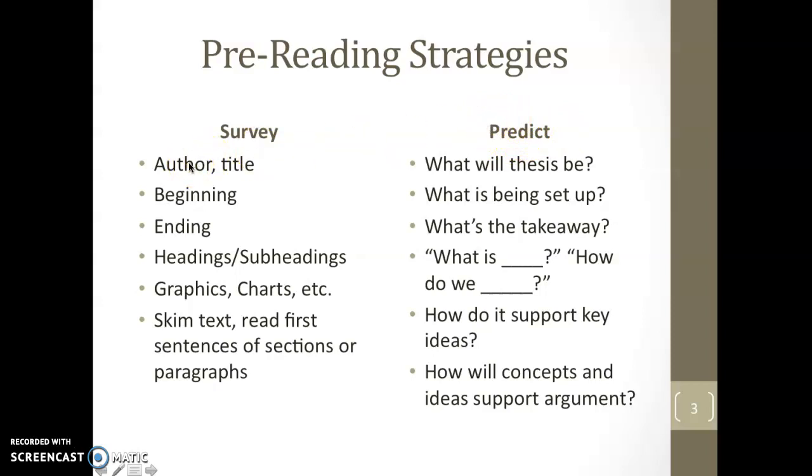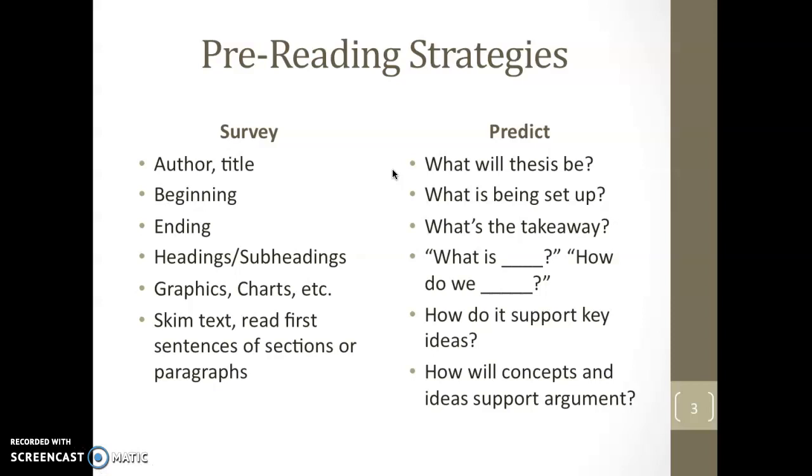So you look at the book, you see the author is Malcolm Gladwell, say, and the title is Outliers. So you might be asking yourself, first off, who is Malcolm Gladwell? You might do a little research on who he is. You'd find out that he's a popular journalist, and then you look at the title, Outliers. Okay, so what does Outliers mean? And then it also has a subtitle, The Story of Success.